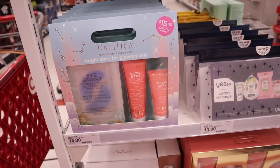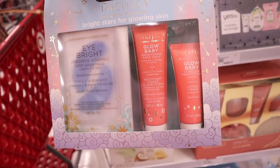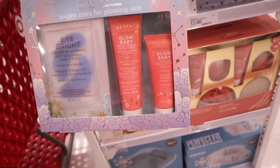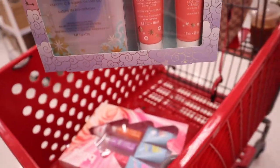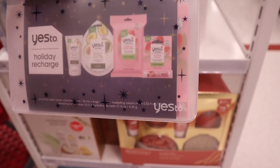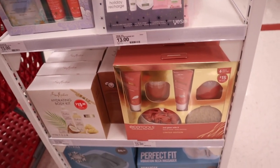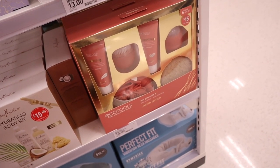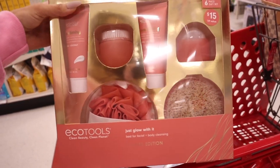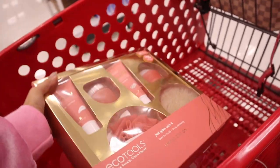Here's the brand Pacifica — value is $20, here it's $15. You get the Eye Bright Under Eye Vitamin C Spot Serum Mask with vitamin C and kelp, a Glow Baby Brightening Face Wash, and a face lotion with vitamin C. Really pretty — needs to go to a friend. Look at the next set — Yes To. You get the face mask, makeup remover wipes, and a travel bag, which is really cute. They even have a limited edition Equal Tools set — value is $29, six pieces including a softening hand cream, lotion, a brush, a balm, and a loofah. I love this one — definitely going to a friend. They also have Shea Moisture — the Hydrating Body Kit for $15 with a $10 coupon, so pretty much only five bucks. You get the body lotion, body wash, body balm, and loofah. Really cute set. I also have to show you Home Medics — $15 here, but you can find it at TJ Maxx and Marshalls for way cheaper. They also have a foot massager for $15.